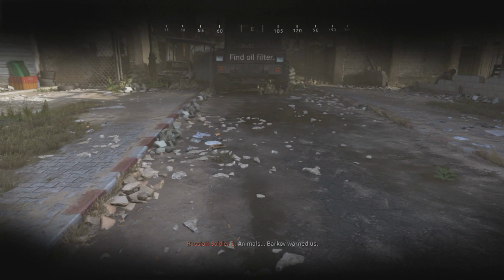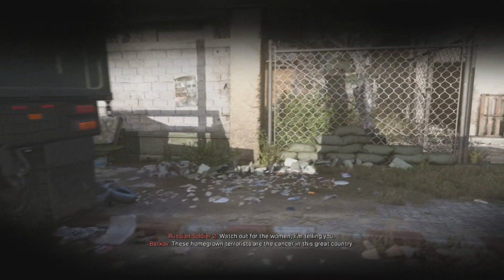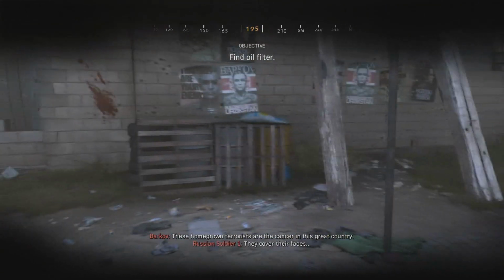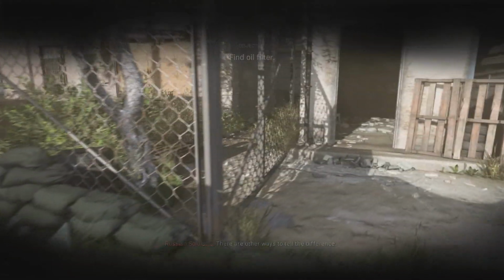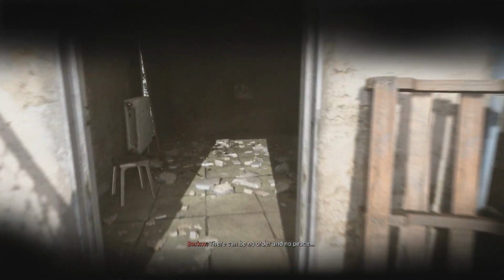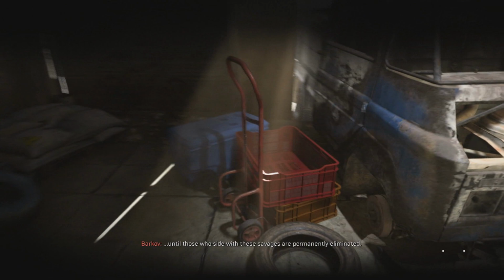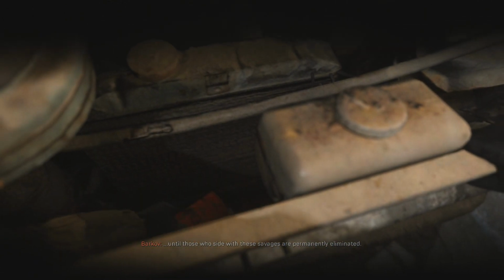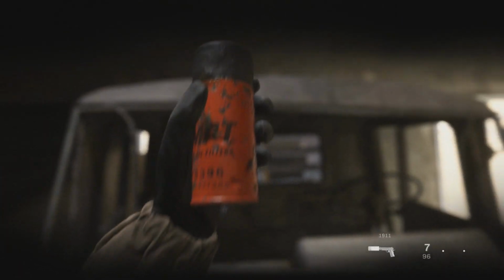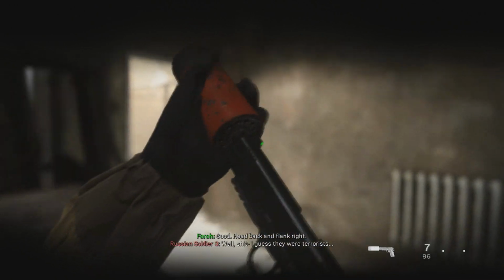Check civilian guard. I'll keep watch on the guard. There can be no order and no peace until those who side with these savages are permanently eliminated. That'll do it. Good. Head back and flank right.